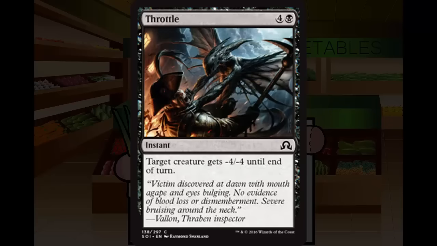Throttle's back. 4 and a black for an instant common. Target creature gets -4/-4 until end of turn. This is removal. It's not the best of removal because it's expensive. 5 mana is a lot, but -4/-4 should kill an awful lot of things in this set. It doesn't stack terribly well because you don't want a lot of 5 drops in your deck, and you want a number of those to be creatures preferably, but the first one is usually always playable, so pure C+.